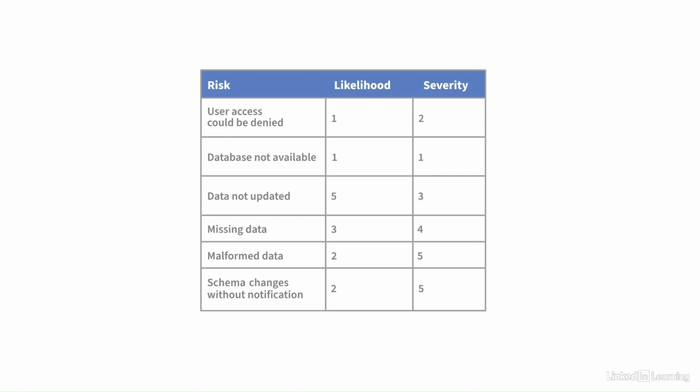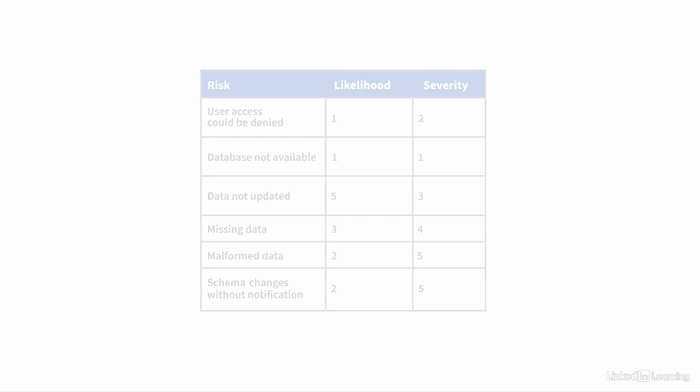And also let's add schema changes here, 5 out of 5, because if the schema changed, you need to manually go in, you need to do development. This might cost you a day or something. So this way you have a table, an overview of the risks, plus the likelihood and the severity of each. And then you would try to think of mitigation strategies.